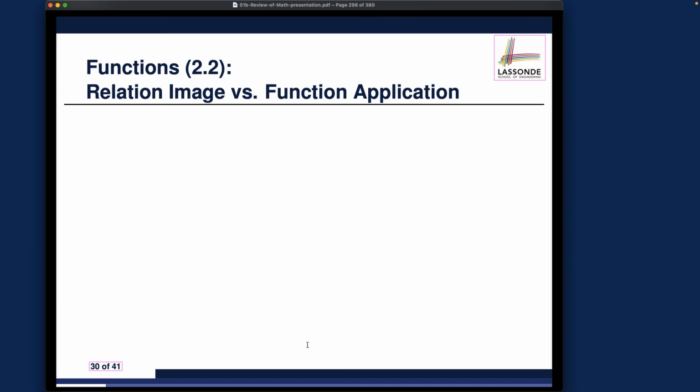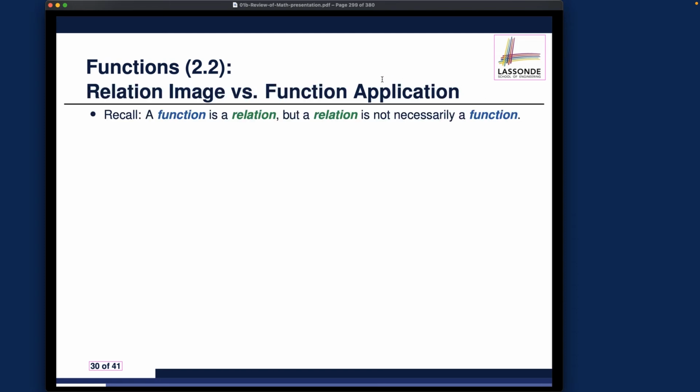Actually, before that, I would like to give you a very quick syntax brush up about two very similar applications. They're somehow equivalent to each other, but not always, but very often. We talk about relational image and also function application. Okay, let's talk about these two. This is something important to recall. A function is a relation that satisfies the functional property. However, a relation is not necessarily a function because not every relation satisfies the functional property, right? It's obvious. Something to recall from earlier.